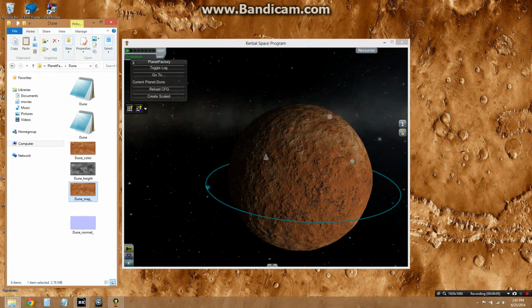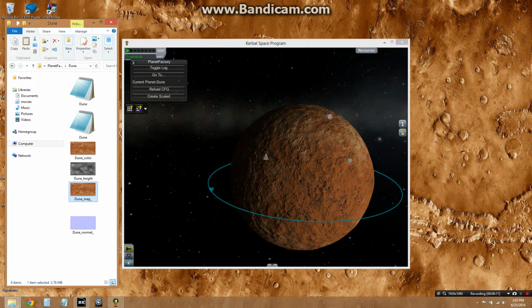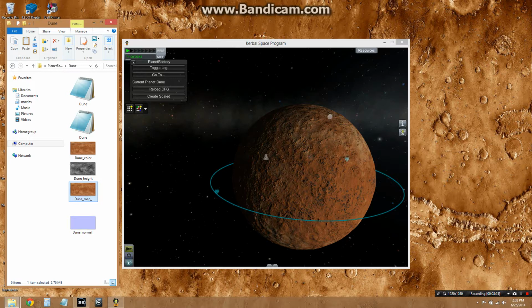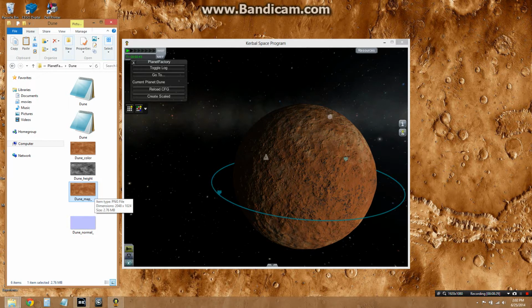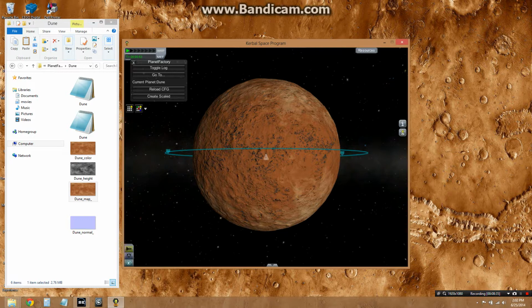And notice that on the end of these file names there's an underscore. That's kind of a test file that Planetfactory makes, so it doesn't overwrite your original map, and it allows you to have two. So if I loaded this back up, it wouldn't show it because it has an underscore. So if you want to keep the map that it loaded, just take that underscore off the end and it'll load it next time. But this is your planet.